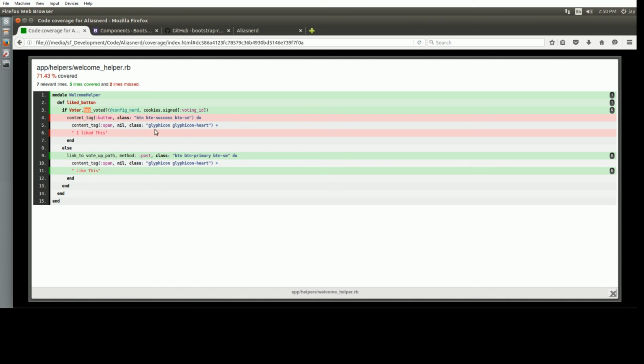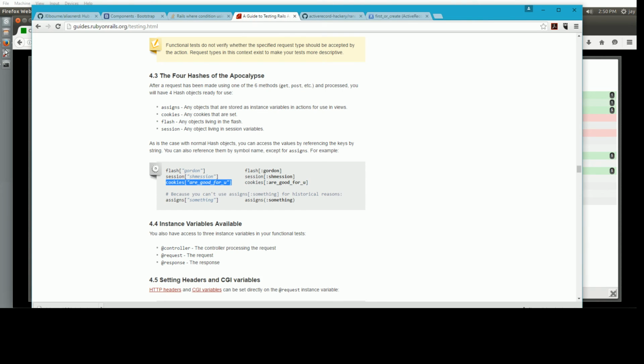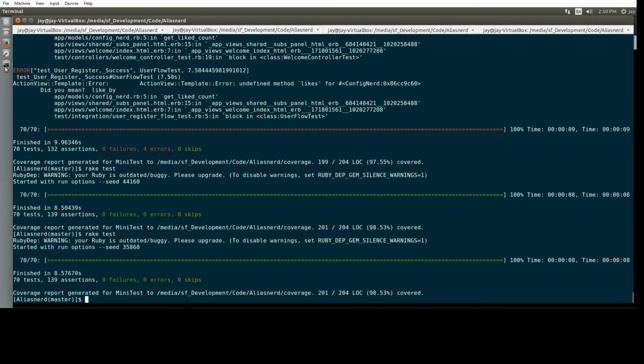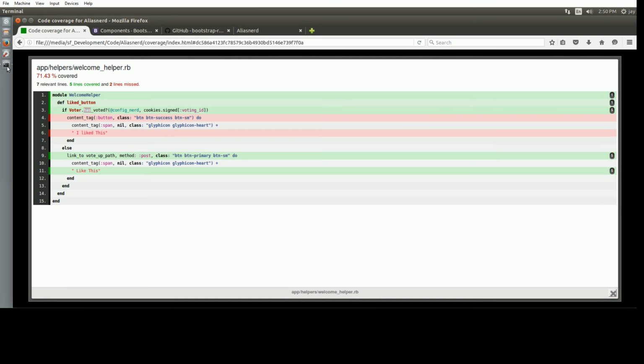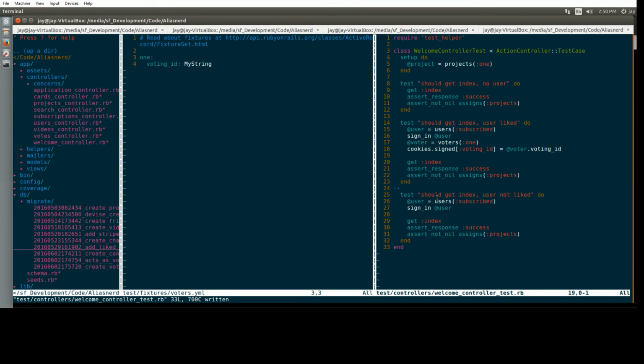Voting ID, cookies signed. Whenever it's because of that sign thing, it shouldn't be. Voting ID. Anyways, thought it might have worked.